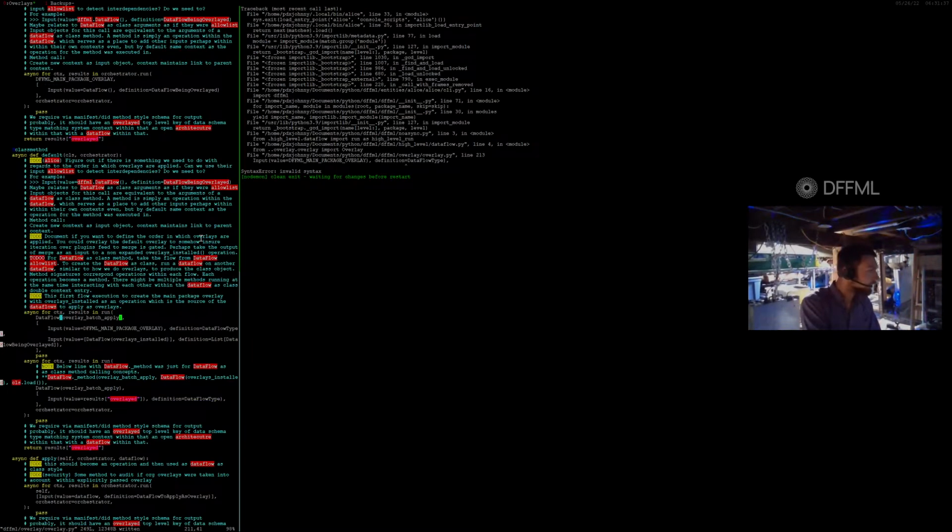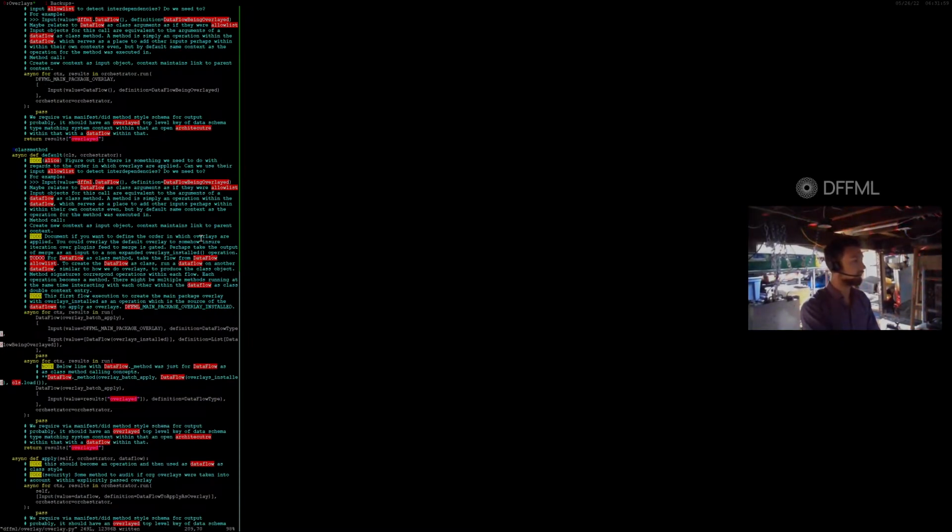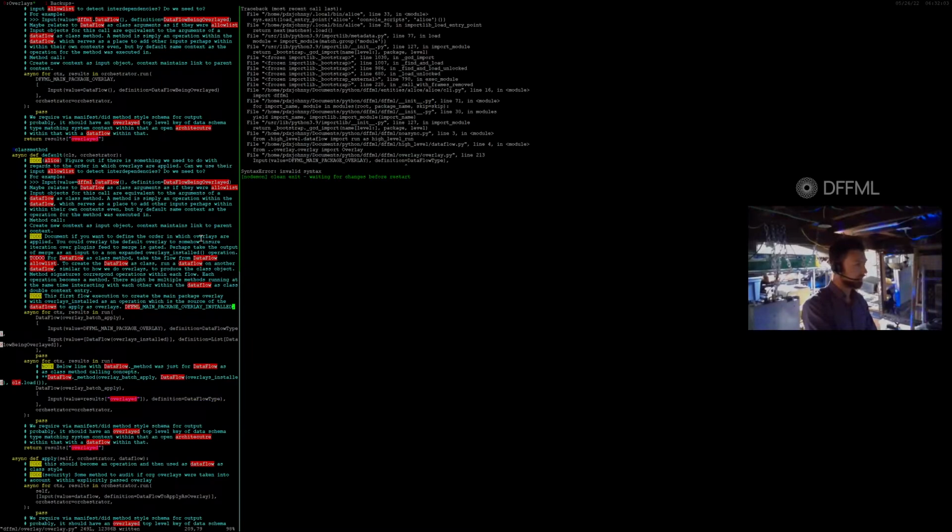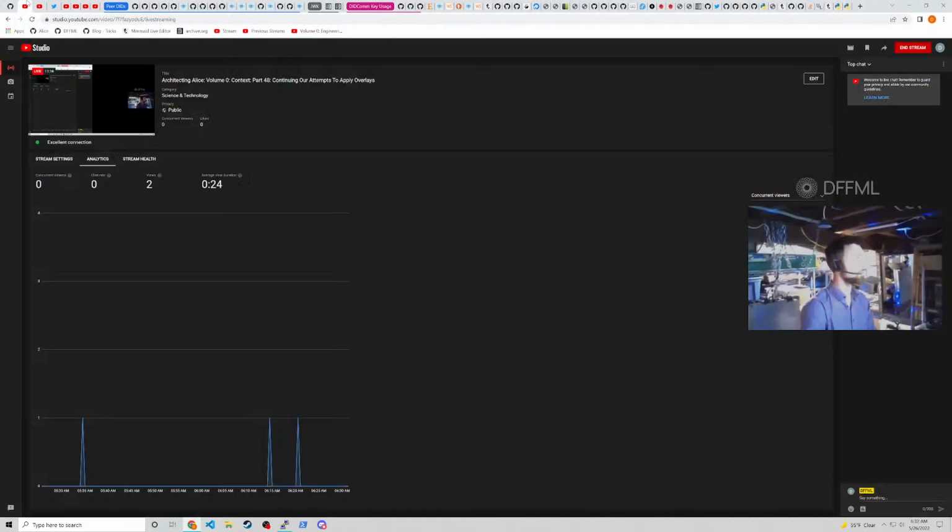Okay, so dfml main package overlay default. Or maybe installed. Okay, right. Maybe this is dfml overlays installed, right? I'll take a quick break.